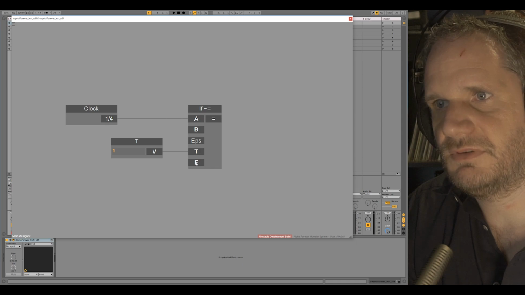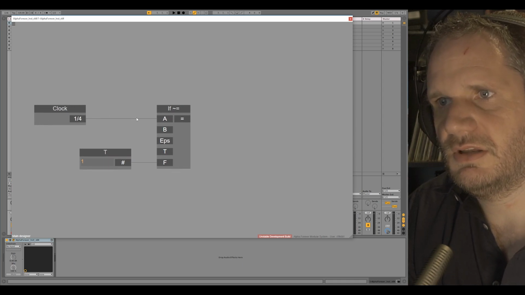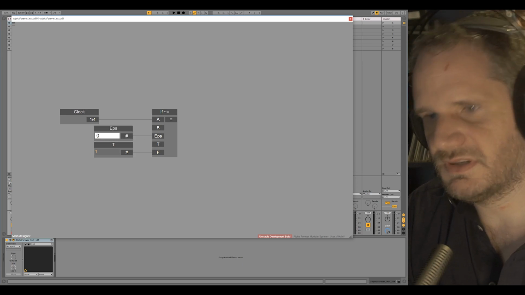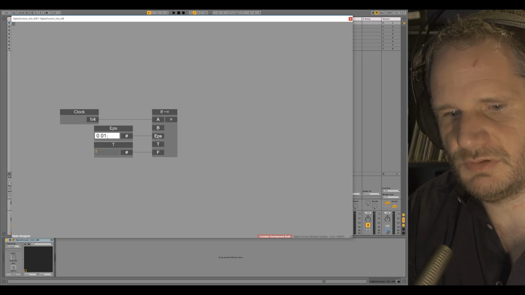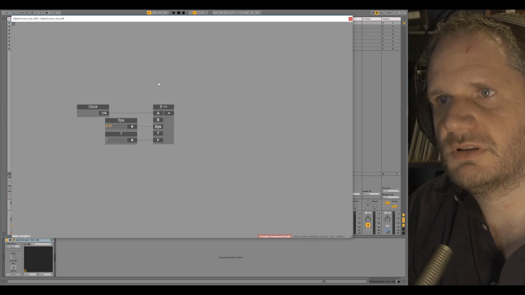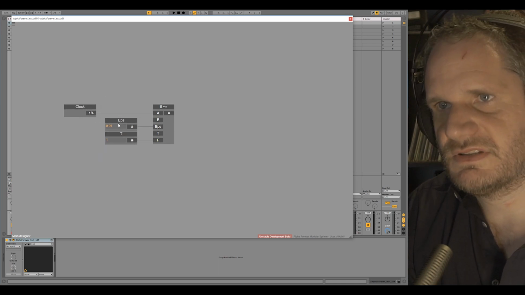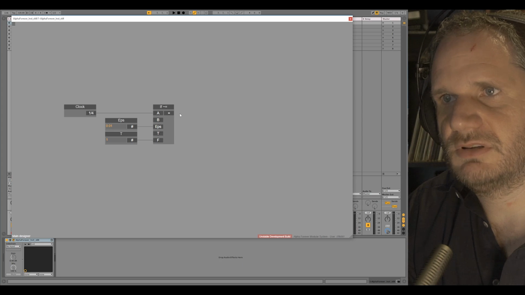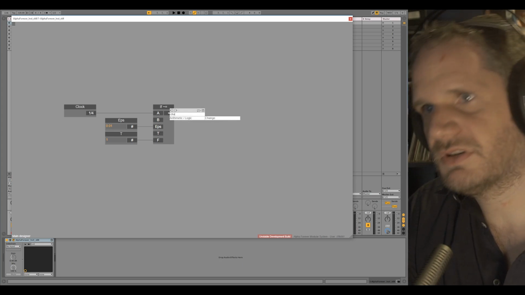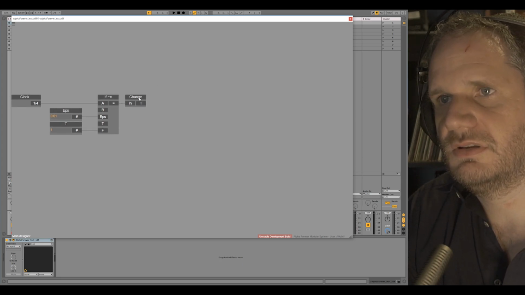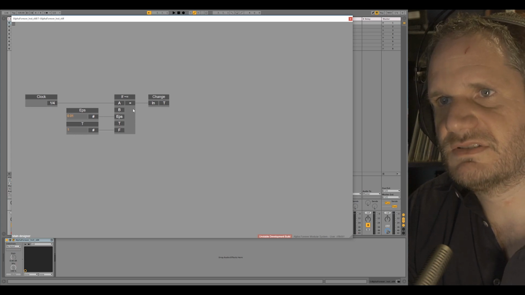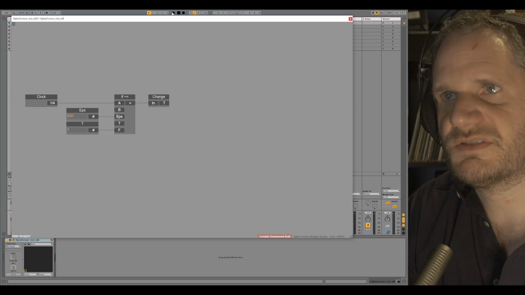If it's not 0, we output nothing, or even the opposite, like this. And let's use an epsilon value of 0.01 like this. So if we start the clock, we will output 1, and we can check for a change here. And if this turns 1, then the transport is running.